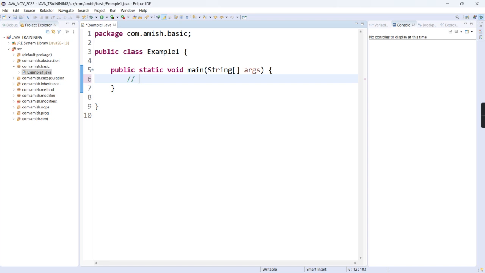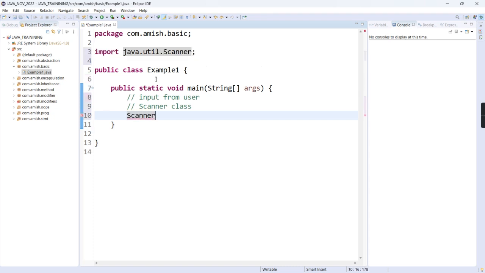So if you want to take input from the user, what class will we use? Scanner class. So we'll use the Scanner class for taking input from the user. What is the first process? First we have to create an object of this Scanner class.